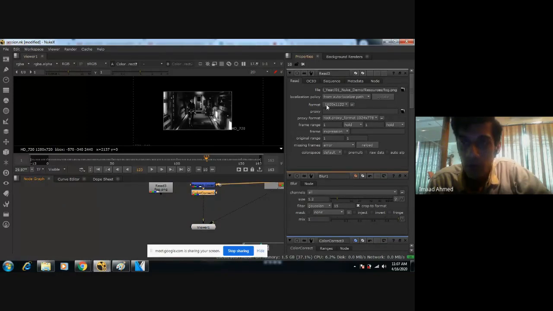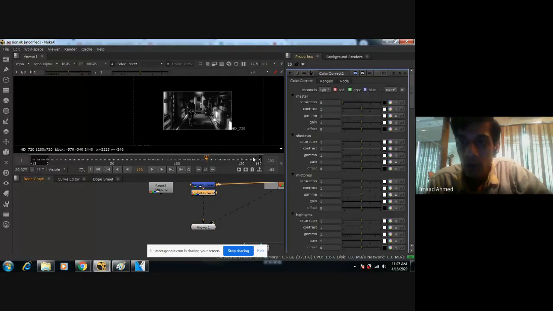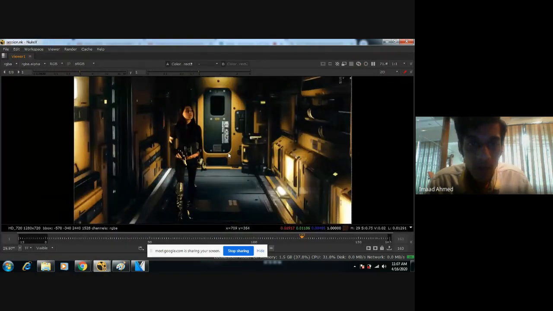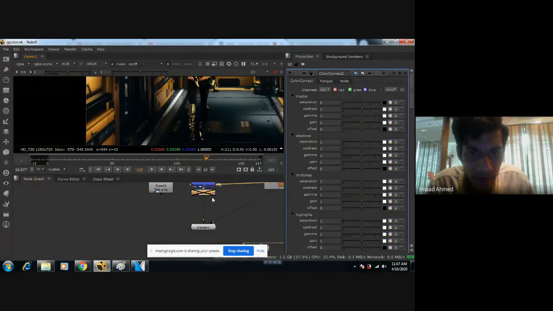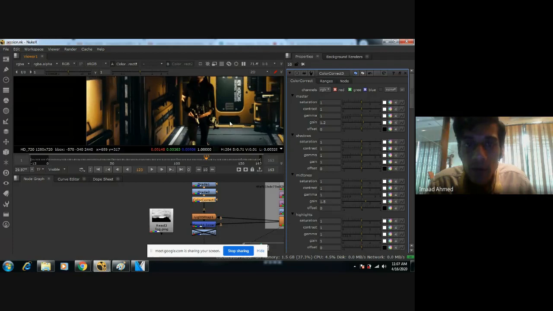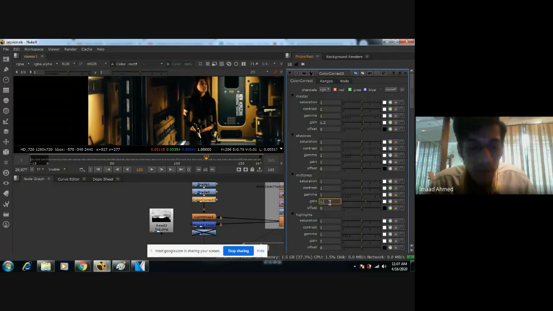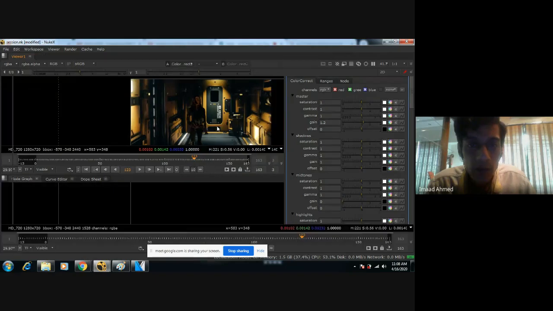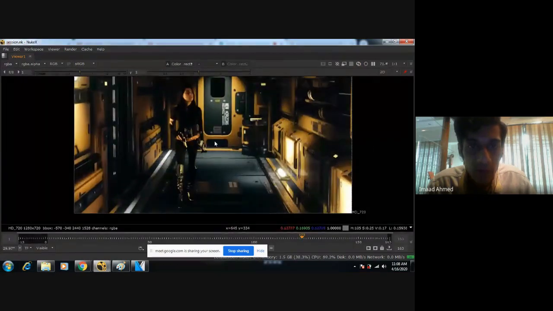This color correct node right here, we only applied because we wanted to turn this to black and white. So this is the image that we get in the end. Again, the intensity might be a little too strong on the girl now that I've turned it to color. So maybe I can go in and decrease her midtones just a bit, just a tiny bit, maybe from 1.5 to 1.3. That's much better.